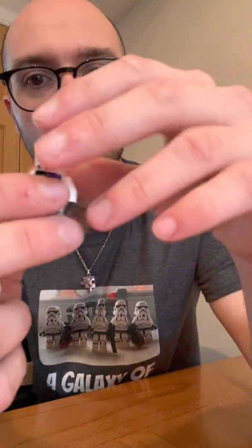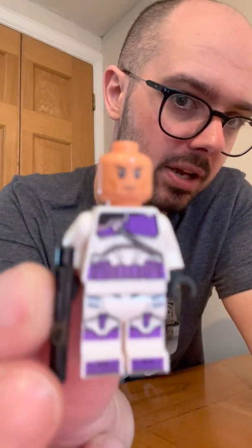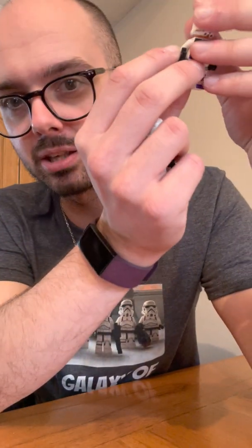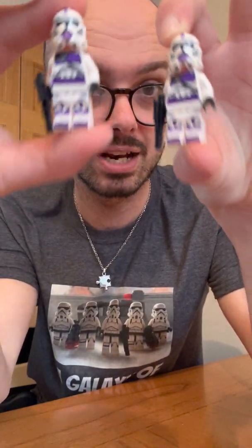And it just makes the figure pop, and it's one of the first things that draws you to this set, is the colour scheme. Good thing is they've got the new updated headpiece for clone troopers and a lot of standard figures now. So Angry Clone is long gone, which is a good thing because it's been around for that long. It was getting very, very tired, myself included. I've got a lot of figures in my collection that have the Angry Clone face, and it's nice to see something different. So you get 2 of these guys. They're really nice, and they are certainly worth picking up for these guys because I very much doubt we're going to get any more figures of this type within any of the sets.